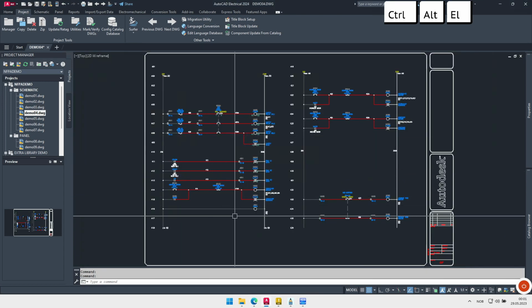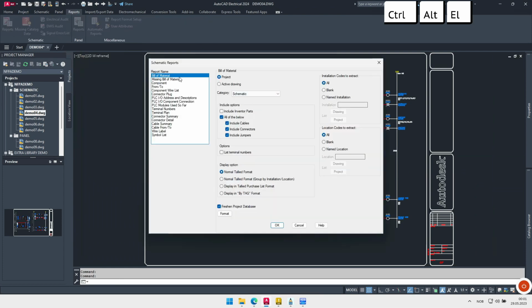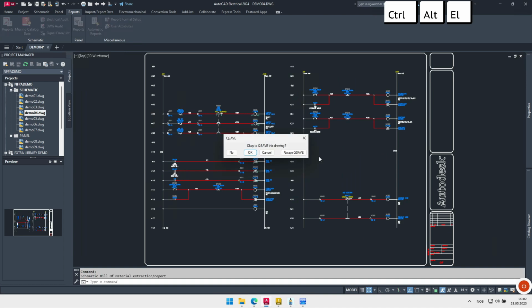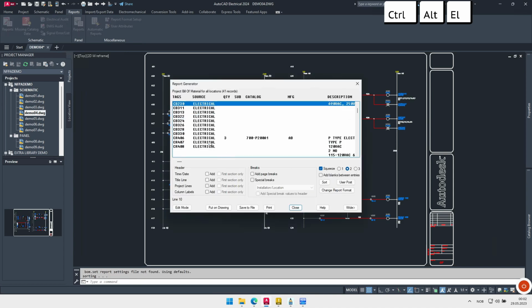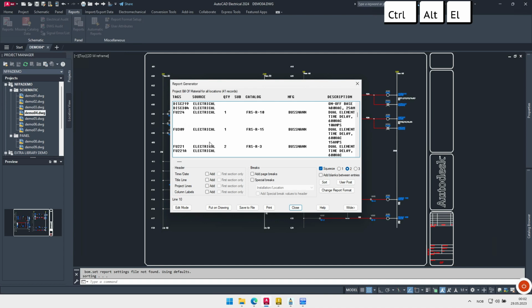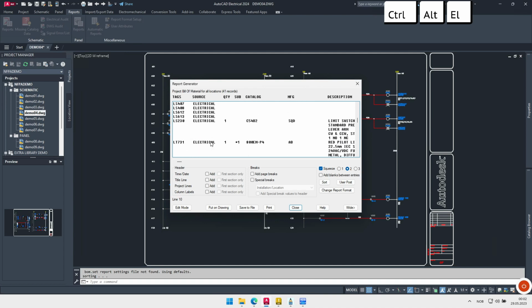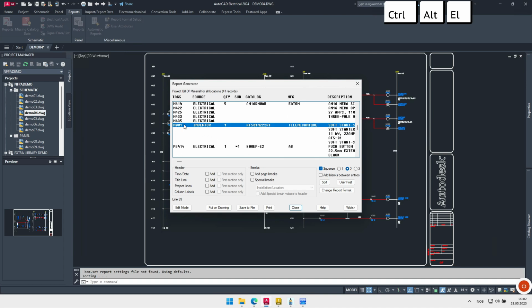If I go into my project here, and I say that I want to create a report and I want to build a material and I want to include Inventor parts, and I do OK like this, it will extract the data both from my electrical project and what is coming from the mechatronic link to Inventor. So somewhere down in this list, I should find this motor starter that only exists in the Inventor model, at this time the M001.